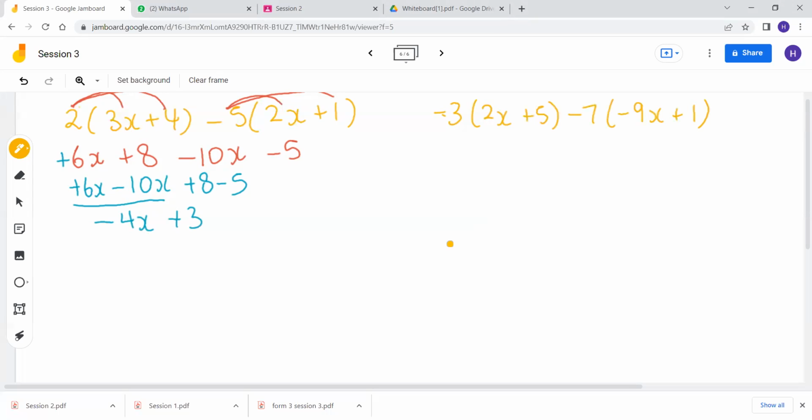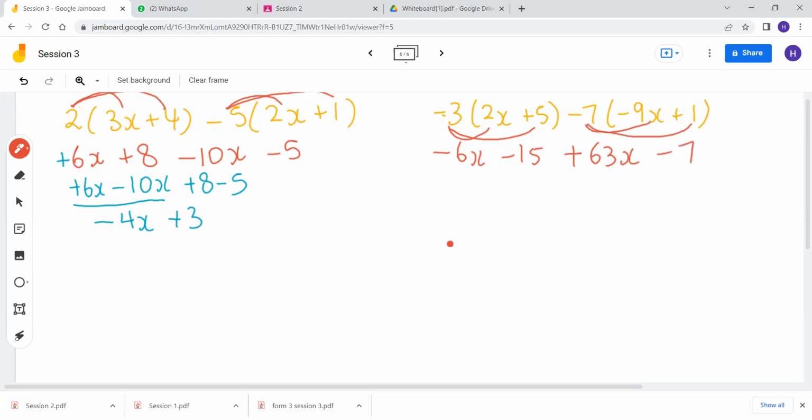Right. So let me go here. We're going to multiply here, students. So look, minus 3 by 2x is minus 6x. Minus 3 by 5 is minus 15. Then we have minus by minus is plus. 9 by 7 is how much? Anybody know that? 9 sevens are 63, good. 63x, because this is our x term, the x must come here, just like how the x comes here. And then you have 7 by minus 1 is minus 7.